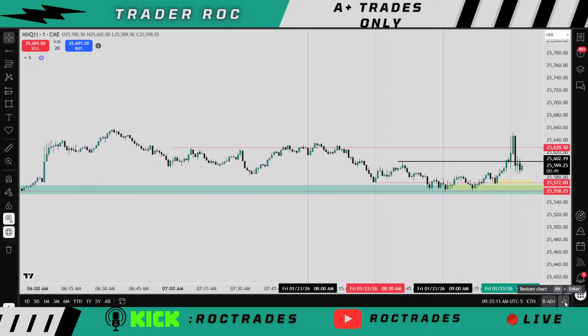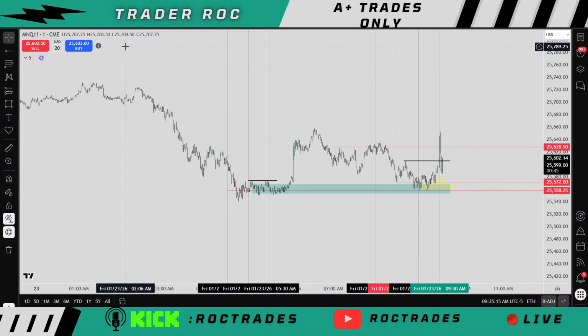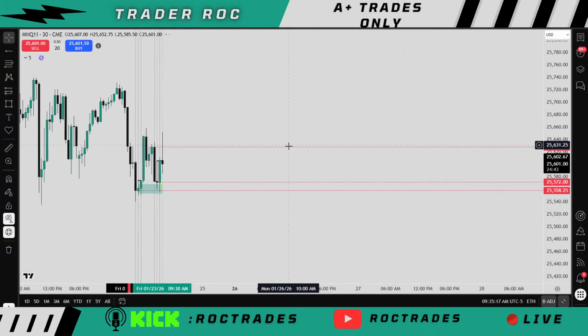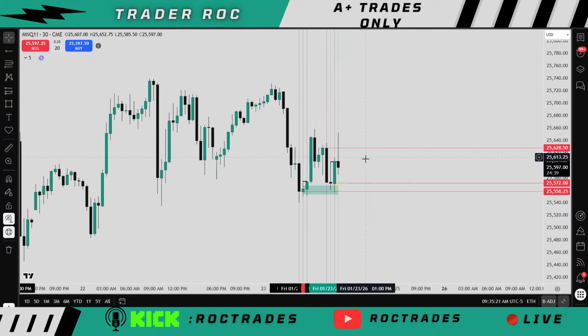Nice, nice. All right, so getting right into it. I am looking at potential longs. It just depends on how price responds after taking out this high here. We also stab into this order block here, and you see really nice rejection. All right.